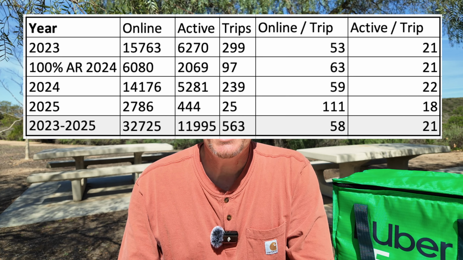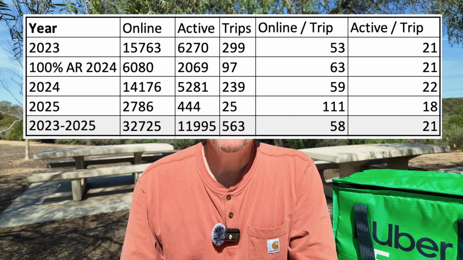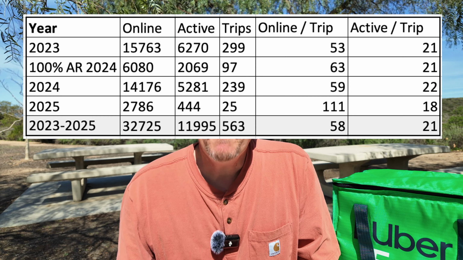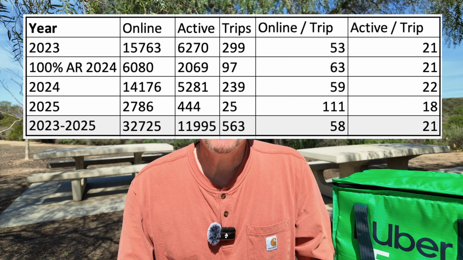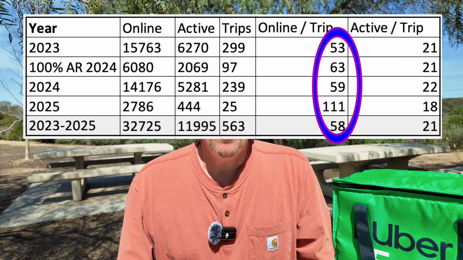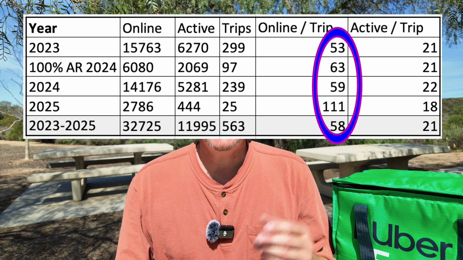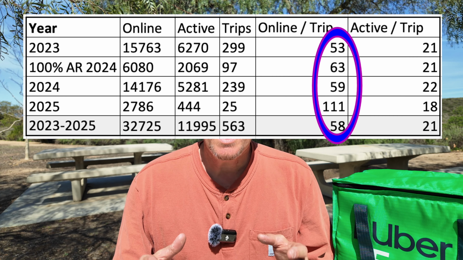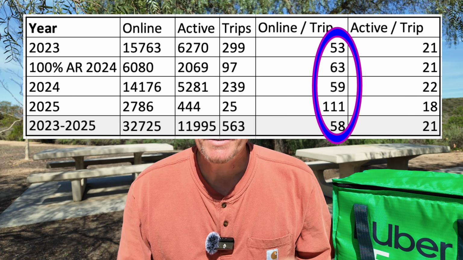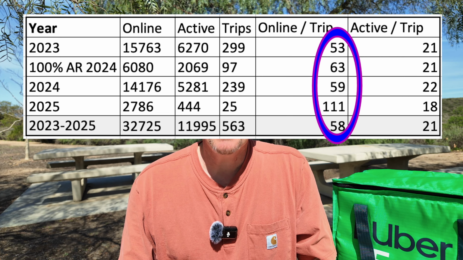I don't want you to get lost here, but overall, it's 2 years worth of data. And I was taking virtually every offer on UberEats for 2 long years. So more on that in a little bit. The main thing that I want you to take away, and I have all the information here, but look on the far right. On average, here's the thing. It looks like, let's just average it out to say an hour. I am online, ready to make money, but not making money for 1 hour before I even get an order. How is that for job stability? If I could do so many orders, but they don't send me any, I'm not gonna do well.